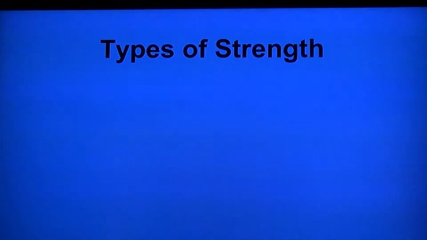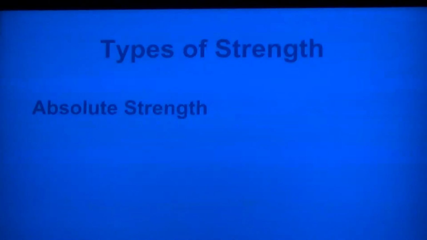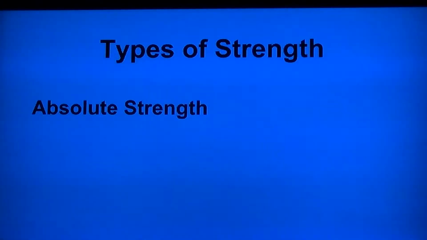Before studying weight training, we should take a look at the types of strength we are trying to develop with these exercises. There are three primary types of strength that are developed through weight training. Absolute strength is the ability to produce large forces regardless of speed of movement. Absolute strength exercises use heavy loads and slow speeds of movement.